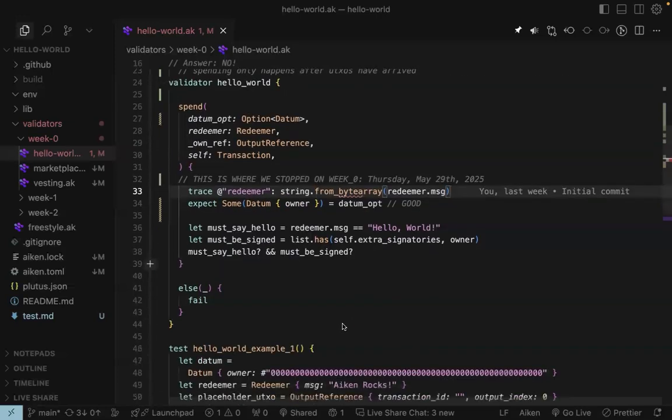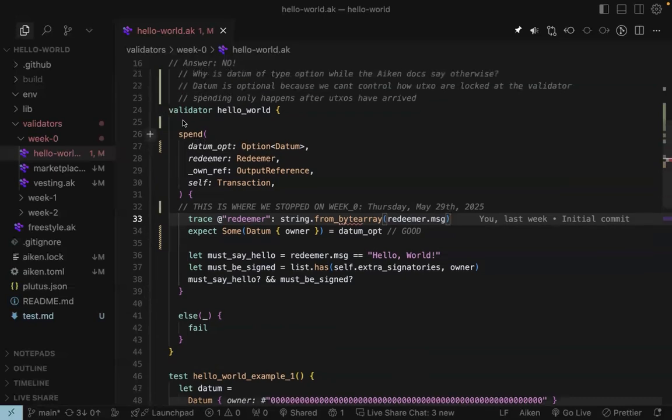Yeah, so you could have different functions or maybe even just a test or types in .ak file types. Yeah, exactly. So that's a good correction. It's a validator because the function is validator, not because of the file type. Yes, because a validator is defined right here.